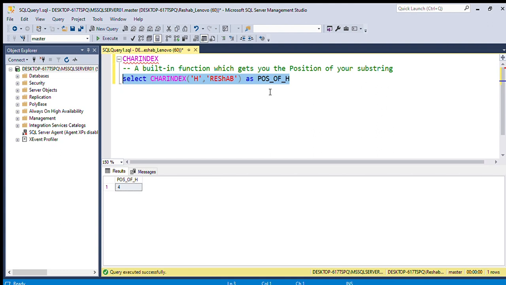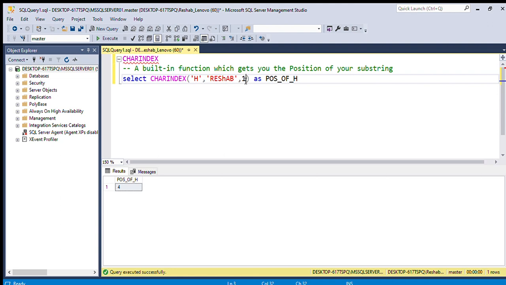Normally what I have seen in other videos or sharing sessions is that they give you only these two parameters for CHARINDEX, but there is one more parameter that this built-in function accepts. It tells the function that you need to start looking for that particular substring from that position. If I say 1, 1 is basically R's position. If I run this, this will still give me 4, because we have told the function to look for H in this word from position 1. So it says okay, H is at 4th position.